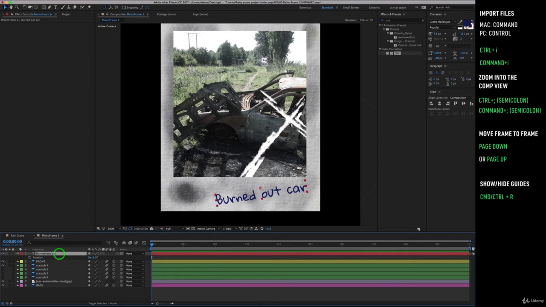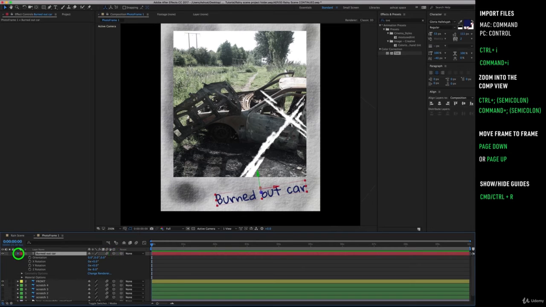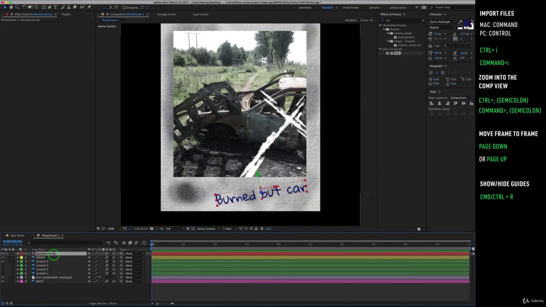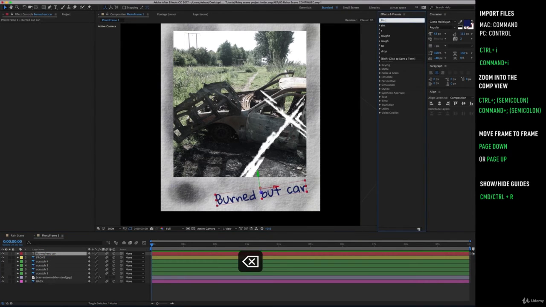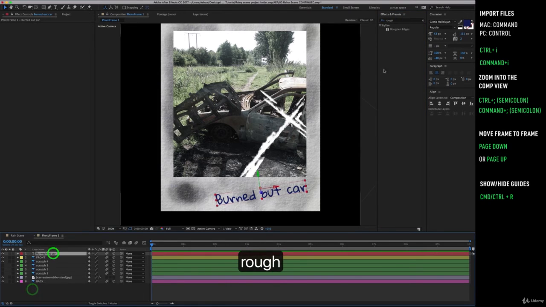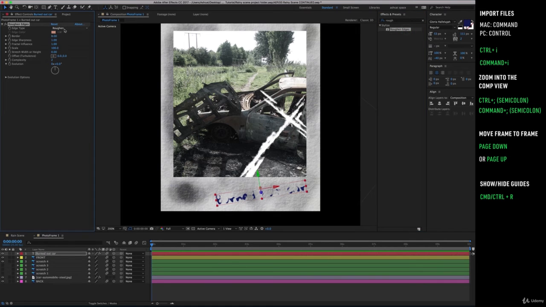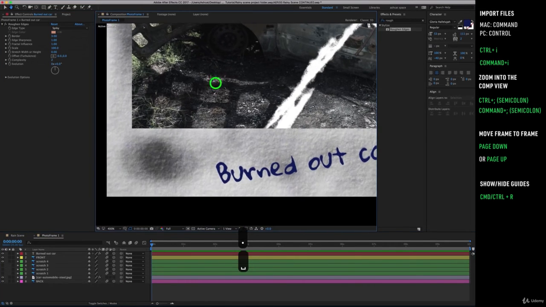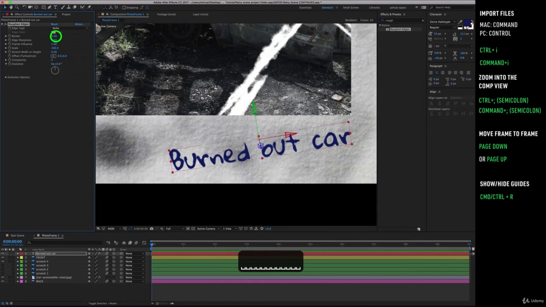We'll also turn motion blur on and activate 3D. It looks a bit too clean though, so we want to make it look like it's a bit smudged. And we can do that again with roughen edges. So select roughen edges, select spiky, and let's take that down to about 3 because it's just vanished otherwise. I think that's worked. Maybe a little bit more. There we go. Yeah, much better. So that's our first picture done.